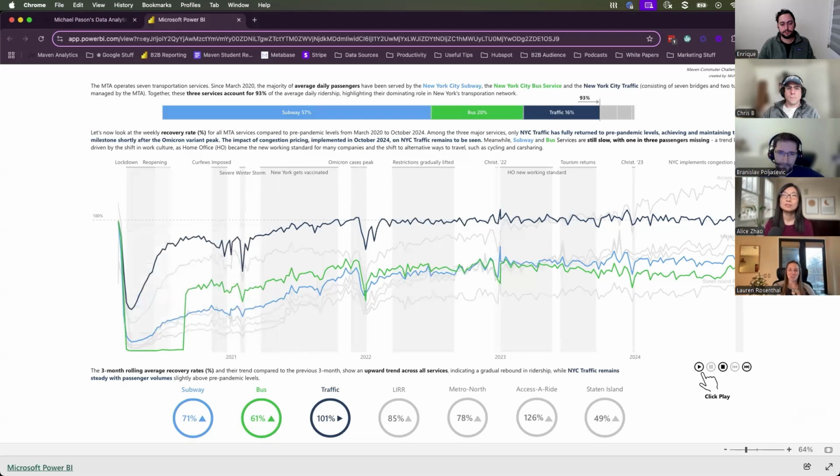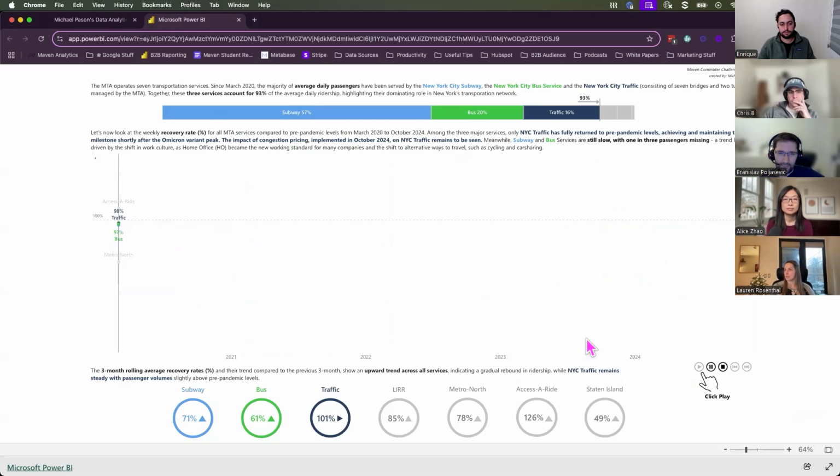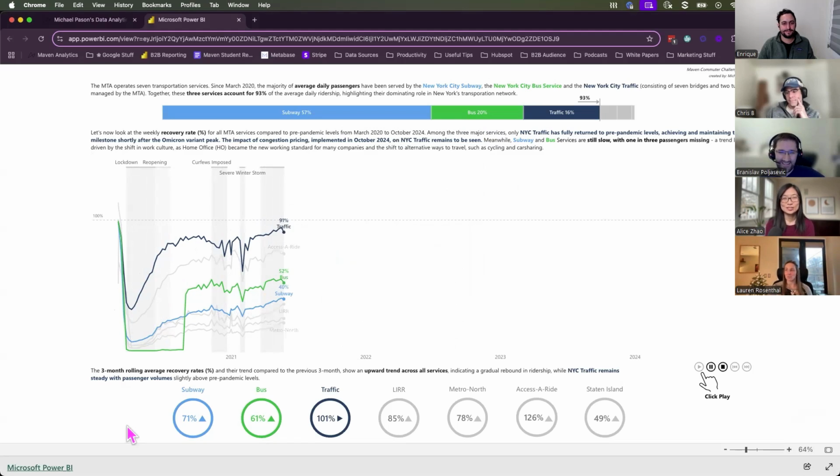But the other cool thing that Michael did was build in this really great animation. So you get to see as the user the changes in ridership over time. And I can just play a little bit for us. So you'll see as we're going through, lockdown is happening. So it's really just giving us this awesome story along the way. And it really helps solidify exactly the story he's trying to tell. So it was a really great project. It really accomplishes his objective in a way that clearly shows that ridership recovery, but it also does it in a way that almost anyone could interpret, which I thought was just such a smart thing to do here.